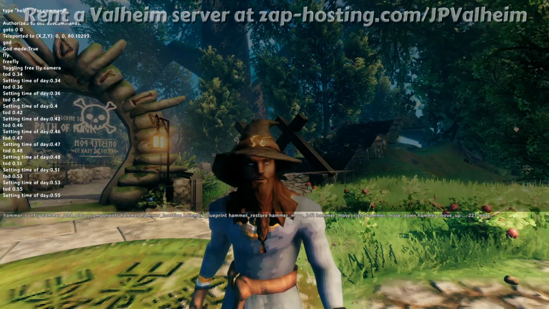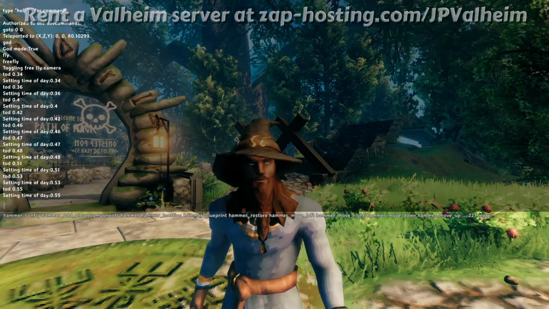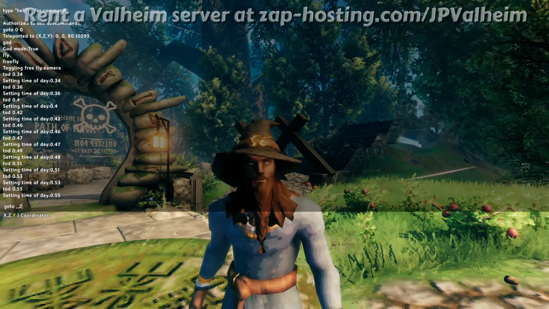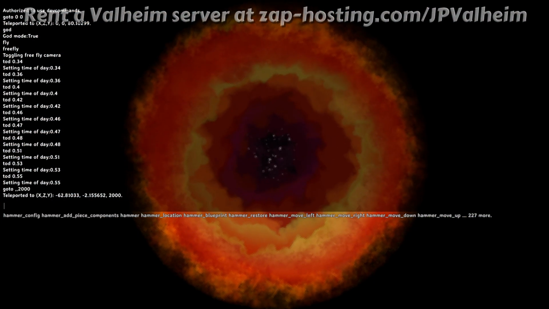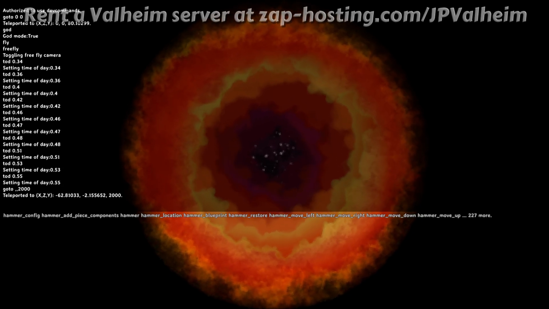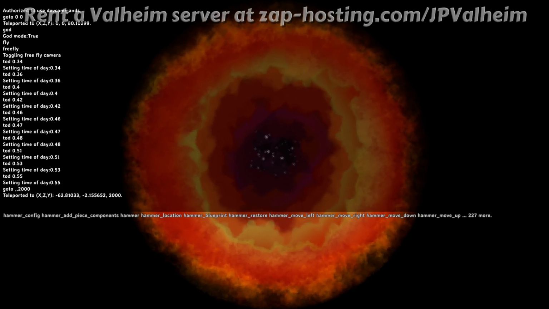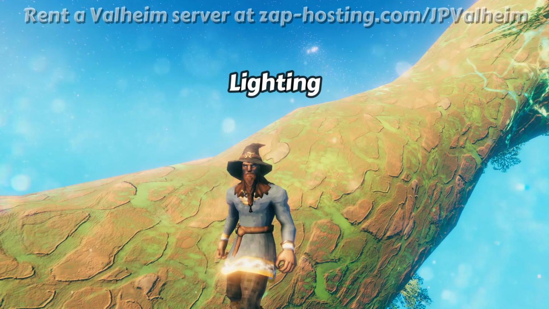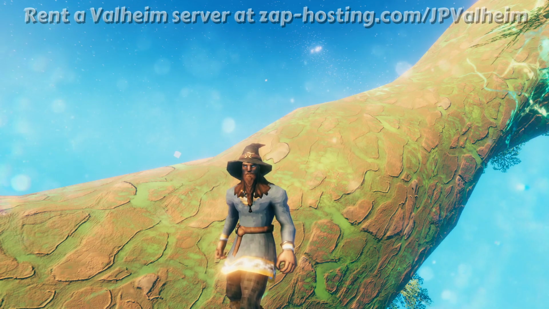The part you're going to design for is accessible by using the command go to, and then comma, 2000. This is going to teleport you up into the sky, and because you enabled fly, you're going to stay there. It'll look something like this. And you'll have to keep the environment in mind as well, because we often develop in end clear, something like this, but the player is actually going to see a few different environments.